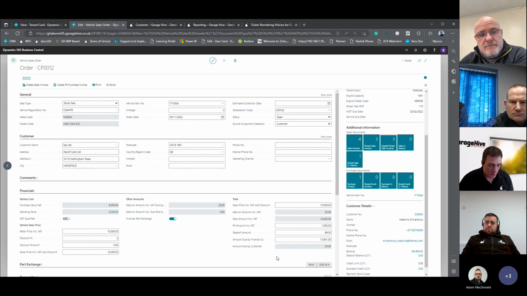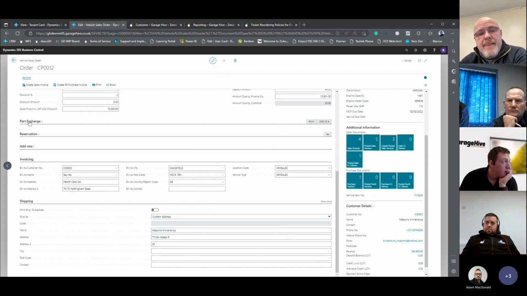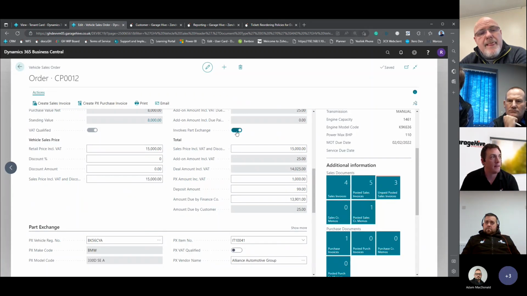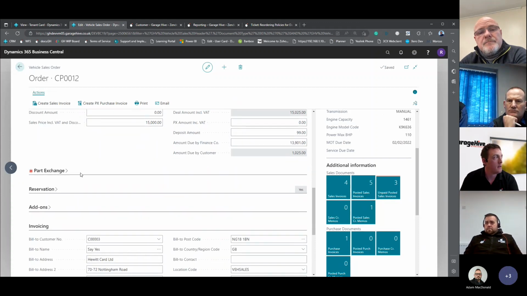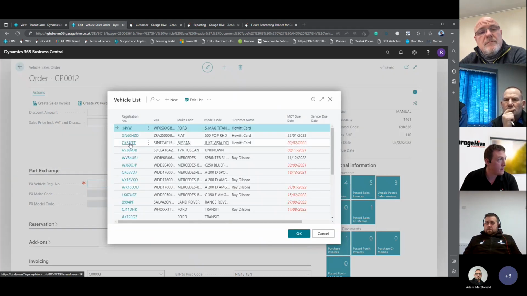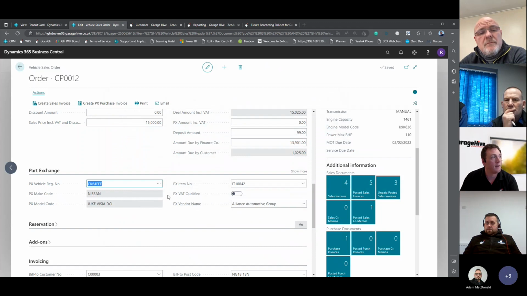So if we really don't have any more questions, but I'd love to go over some more. Yeah, go on. Right. That bit where you had a part exchange and then it said about including VAT. Can you just go back to that bit? Sorry. So if you slide to say that there's a part exchange on this order, that creates this job. I put in a reg like this for argument's sake, and if it's a VAT qualifying vehicle with part exchanging, then we just slide that on.